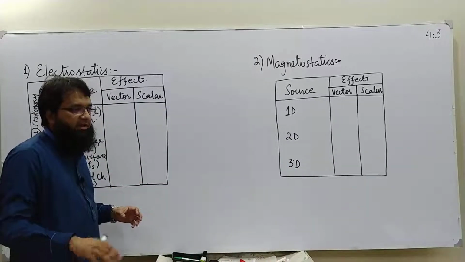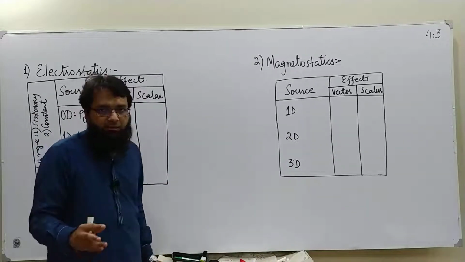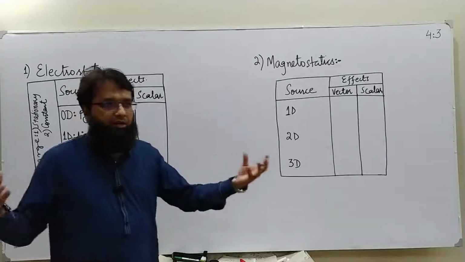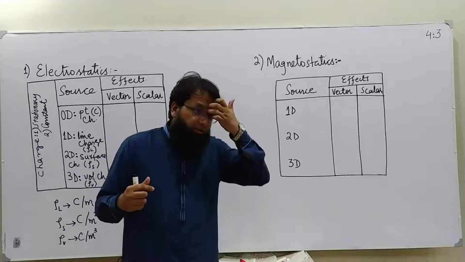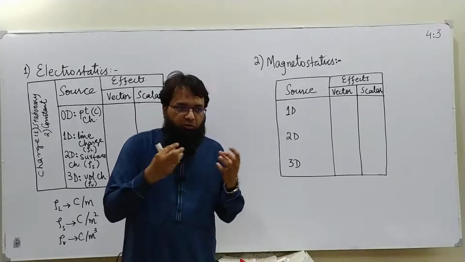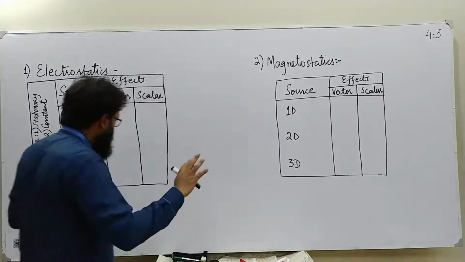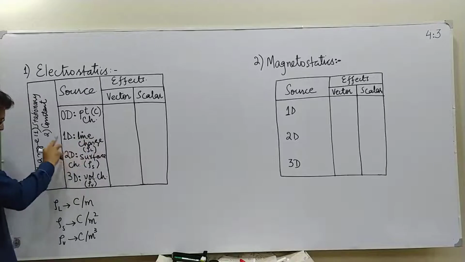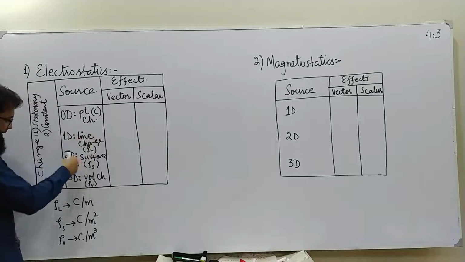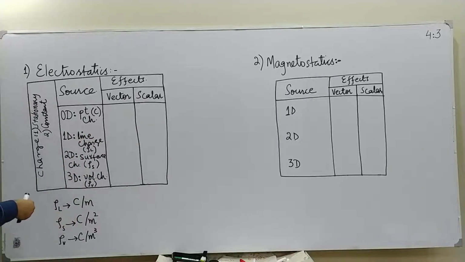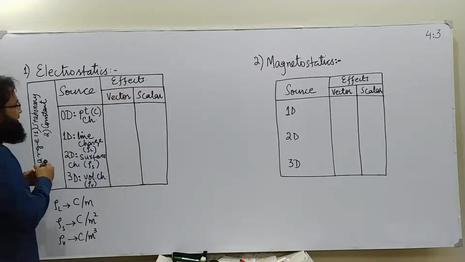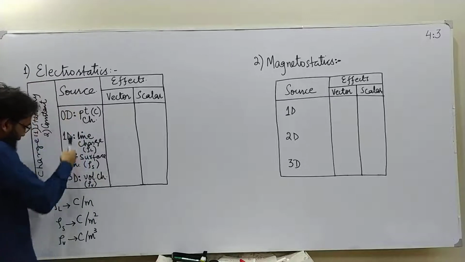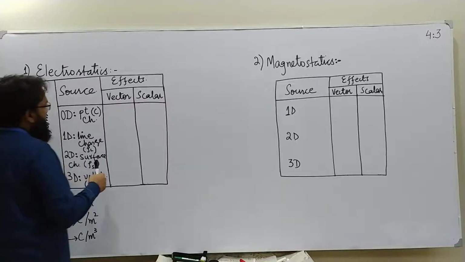So it is impractical and inadvisable to take the whole infinite charge and try to get some effects out of it. This is not possible mathematically. So instead of taking the whole charge, we take the charge densities. All right, so what effects can we find in all of these four distributions?